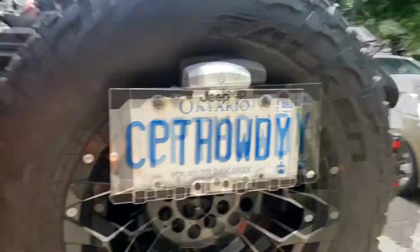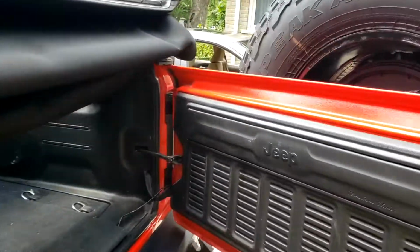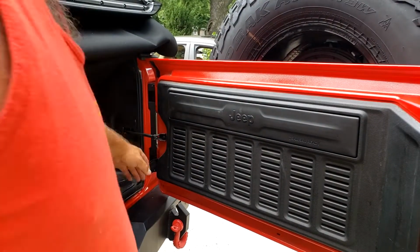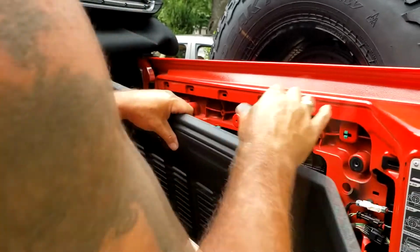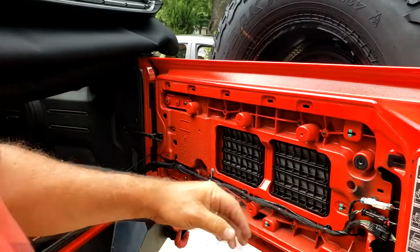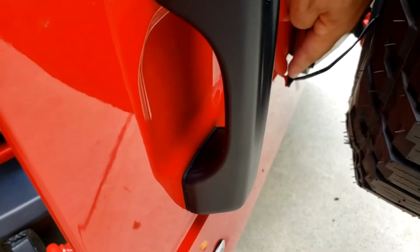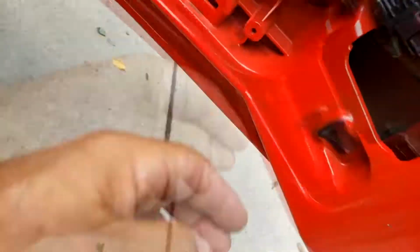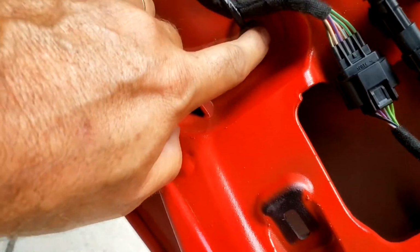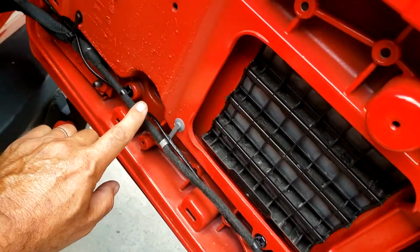Great. So let me show you how I ran the wires. First thing you gotta do is take this strip here and pull that, and this whole thing will come right out. There's the grommet that's down here, and I put a little slice into it, which came through here, and then I just wrap it around here a few times.